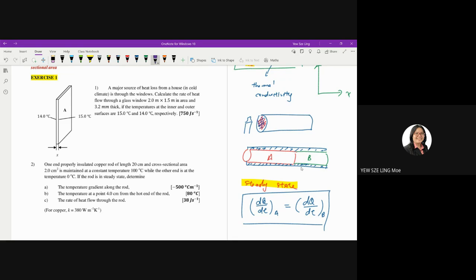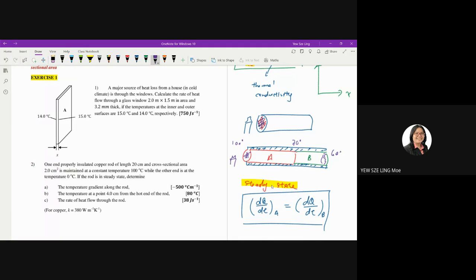For example, if you look at this diagram that I gave you here, rod A, let's say this is a source of the heat. It begins with 100 degrees C. Rod B could be 60 degrees C, and a joint N could be, for example, 70. So at these three positions, they all have a different temperature. But when it comes to the rate of heat flow, they are flowing at the same rate. The energy is flowing at the same speed from rod A, from this initial point until the ending, until the final position.